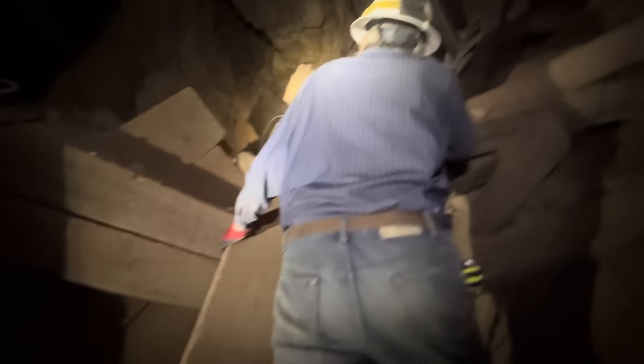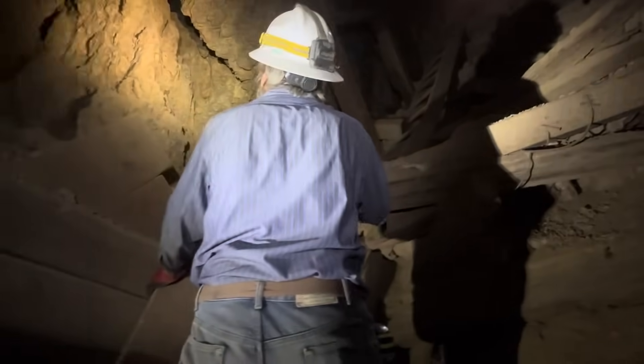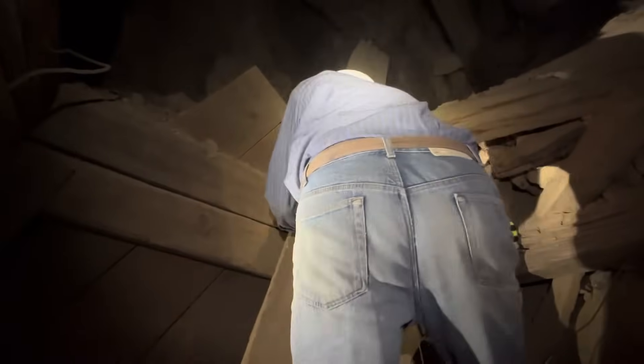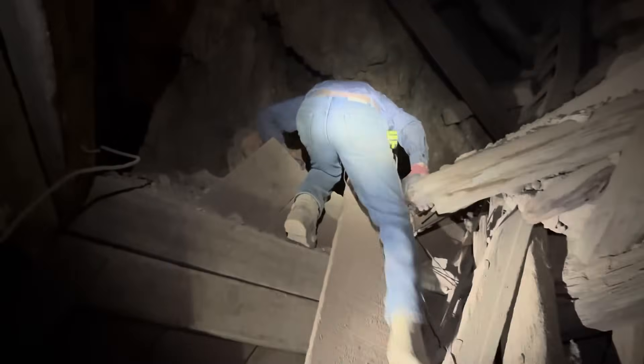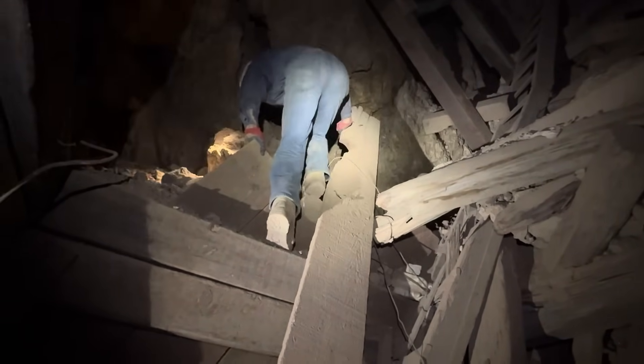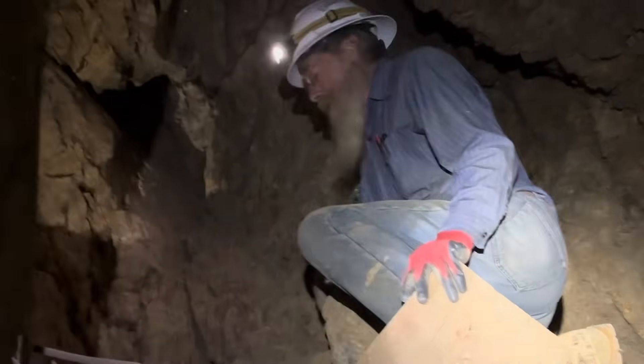What does that go to on your left there, Rob — is that a flat area or does that go back? Yeah, it just goes back about six feet. They were just kind of cutting into that. Look behind you — keep pivoting to your left. You've got rail back there in that sub-level; it doesn't go far. This shaft was cut in the vein, so they had to leave pillars here and there just for mechanical support.